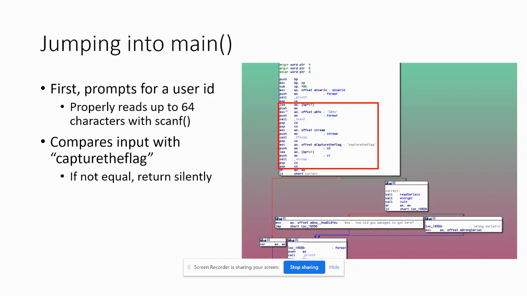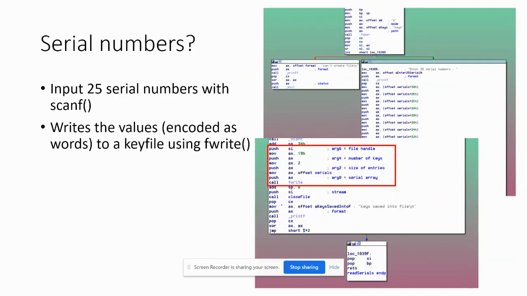So let's look at main. Here's a snapshot of main. As you can see, I've already named some of the functions here, in particular this one here, vuln. But essentially what happens first is we have a prompt here, which, I don't know why it didn't display, but this basically prompts for user ID. You also see this if you run the binary. You input a string, and then it'll compare the string to, in this case, "capture the flag". If you get that correct, then we'll proceed. Otherwise, you return immediately, and down here is the return. So pretty uninteresting at this point.